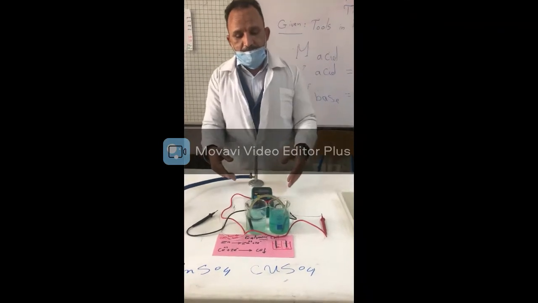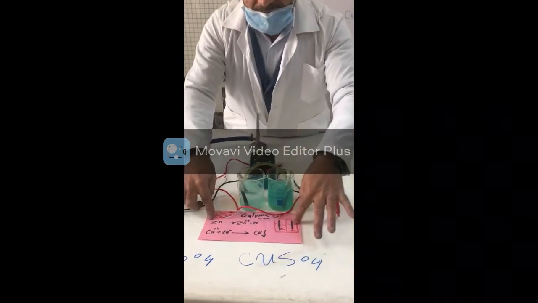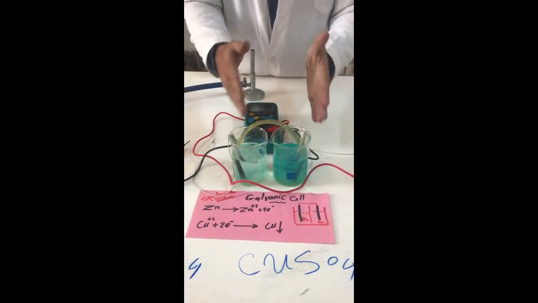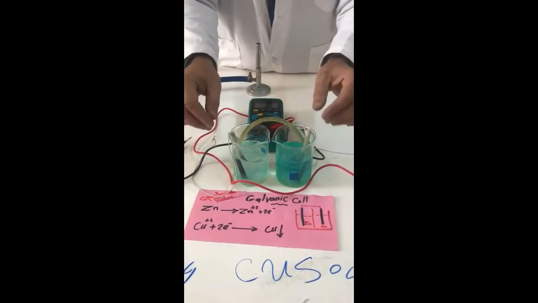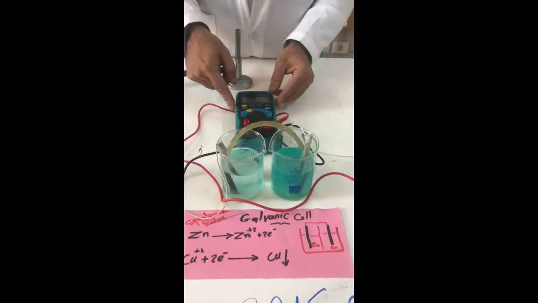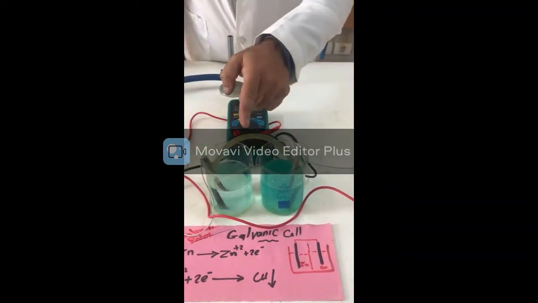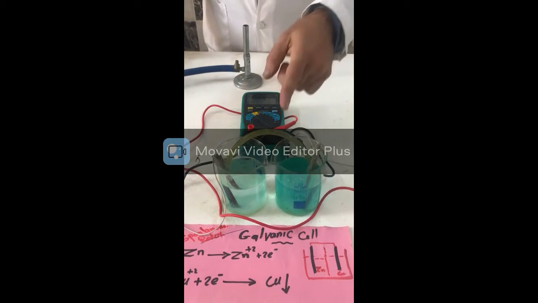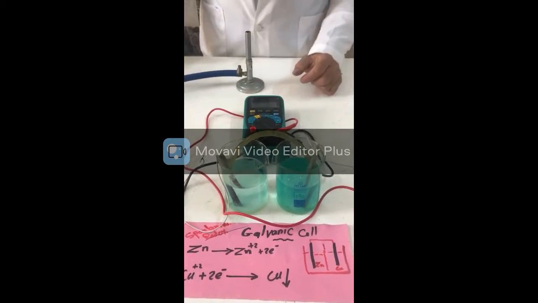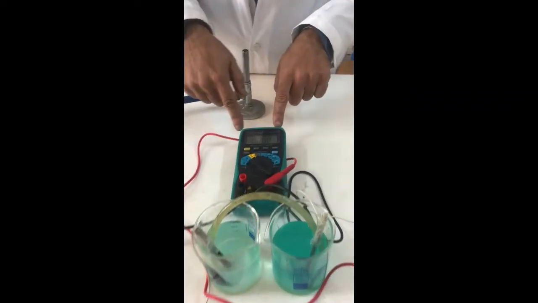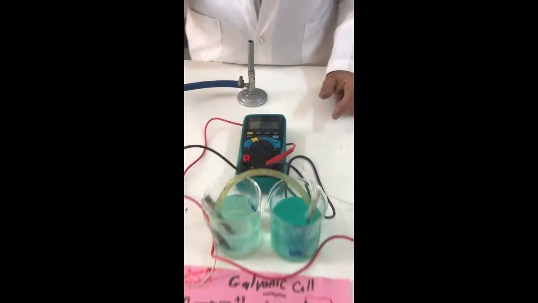Spontaneous oxidation and reduction, we call a galvanic cell. You can see that we have a cell of two halves, oxidation half reaction and reduction half reaction. Oxidation half reaction for zinc in zinc sulfate, and we have copper in copper sulfate, and we have a salt bridge of salt or something, ions to conduct. So we have the reading here when the circuit is open. The reading is 0, okay?